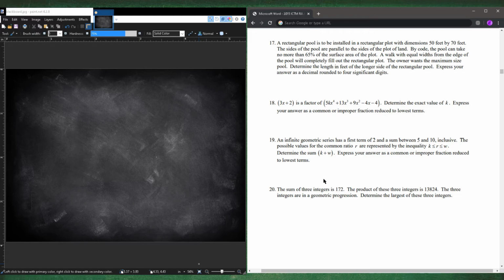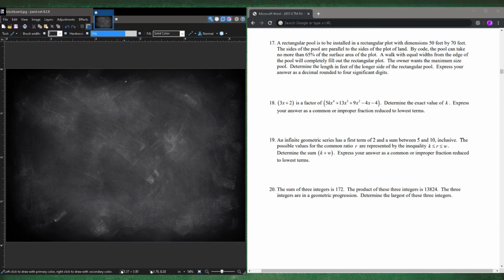So all we need to do is, since this is an x to the power of 4 and this is x, right? That means we're going to be multiplying by a cubic. A linear times a cubic is equal to a quartic. So we know 3x plus 2 is going to be a factor of it. So all we have to do is use this idea. I think it's called the remainder theorem, I'm not exactly sure. So basically 3x plus 2 is equal to 0. Find out what x is, so that's negative 2 over 3. And then you just plug that into your equation.